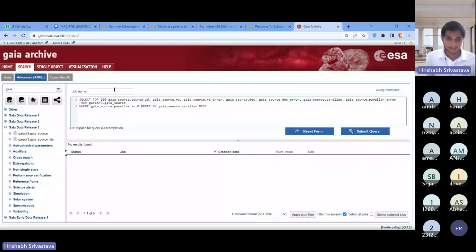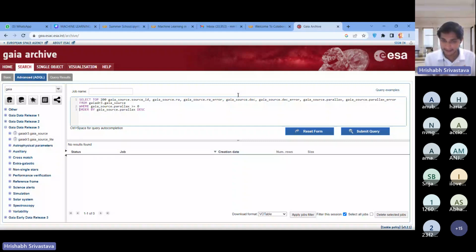Okay. Now, some of the commands that we see, we will go through line by line. First line says select top 200 Gaia source dot source ID and some stuff. What does this mean? This means that from the table you want to select columns. What all columns do you want to select? Again, here you are not doing anything in the basic query. You are doing each and everything in SQL. You are just writing stuff from your hands. So when writing stuff, you have to specify everything.